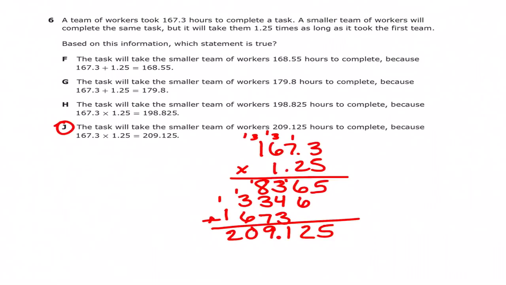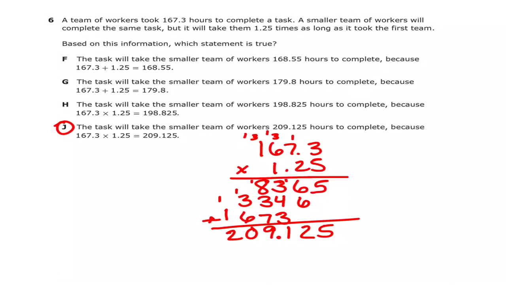Now, what's the difference between H and J? Because if you look, the equation is set up the same, however, they have different answer outputs. This is just simply a matter of knowing how to multiply correctly and how to use your decimals correctly to get the correct answer. As you see here on the page, I multiplied it all out for you. When you multiply decimals, you line up all your numbers the same.